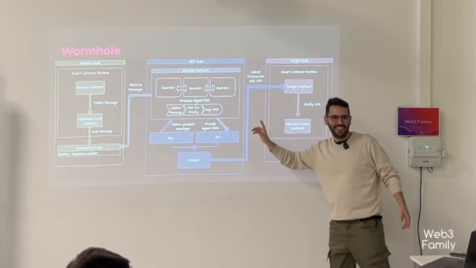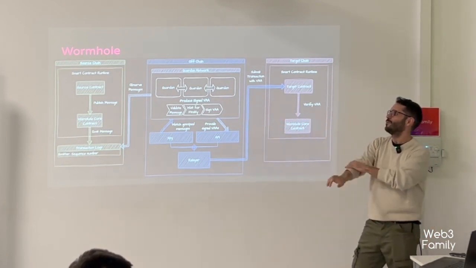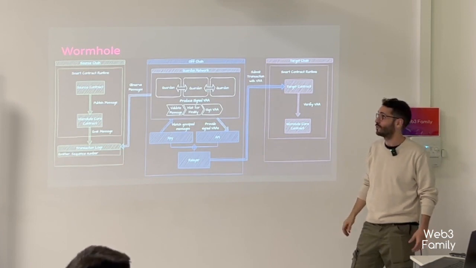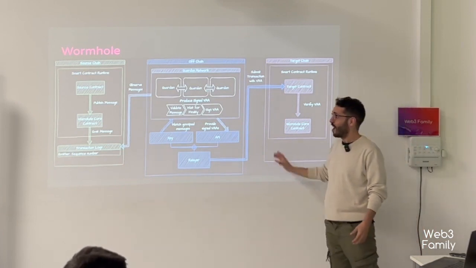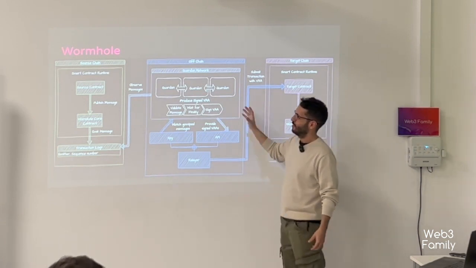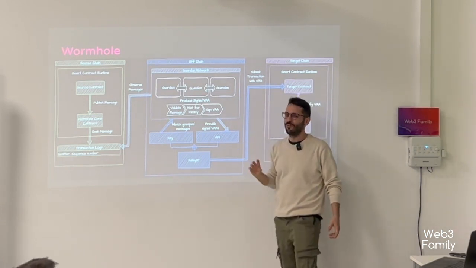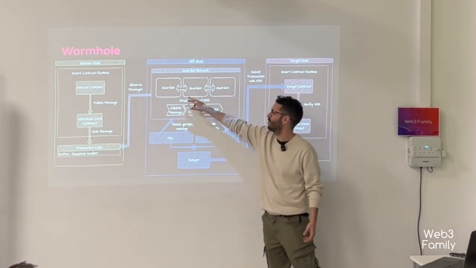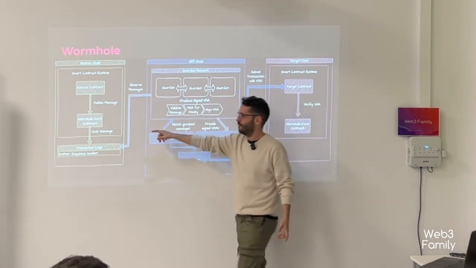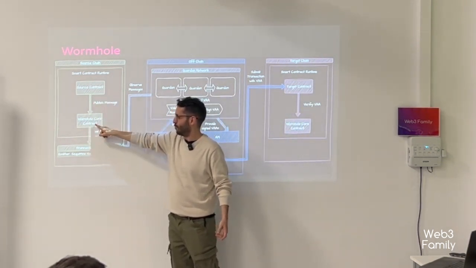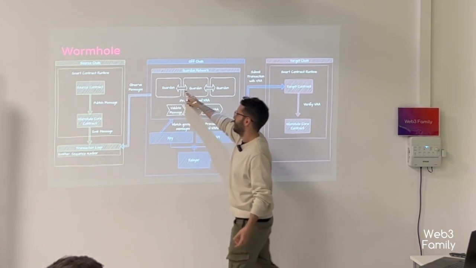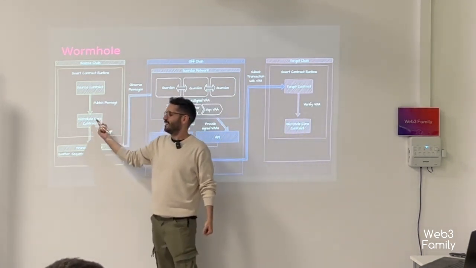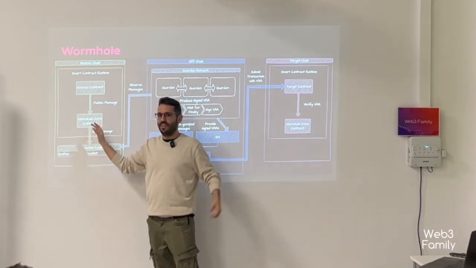This is a solution called Wormhole, okay? Wormhole is one of the most popular message passing protocols. How it works is, in the middle, you have something similar to a blockchain called a decentralized network. I won't go very deep, but you have these guardians, and every time you send your Pepe to the Wormhole contract, they validate that there are new messages there. So, okay, I send my Pepe to Moonbeam, and it's here.